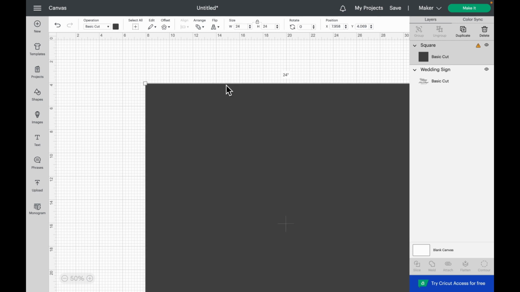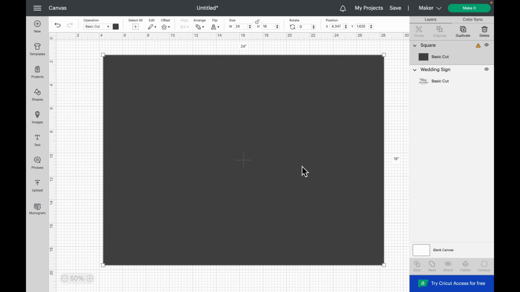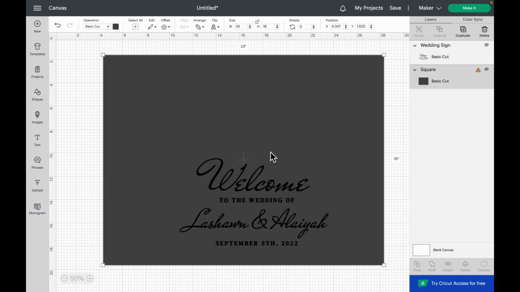Hit return, and then we're gonna go ahead and press this lock button. We'll go to height and press 18, then hit enter. And then where it says arrange, we're gonna go ahead and hit send to back.